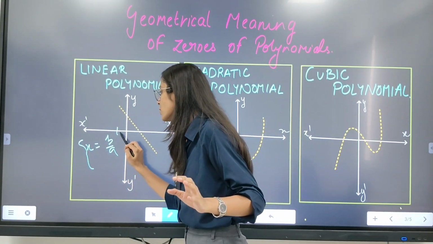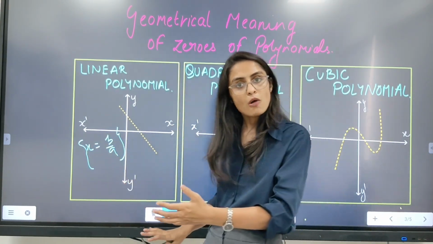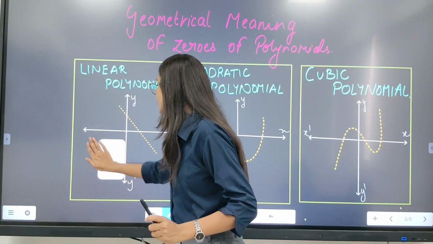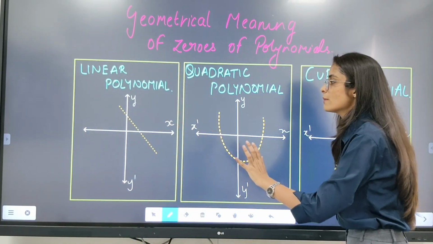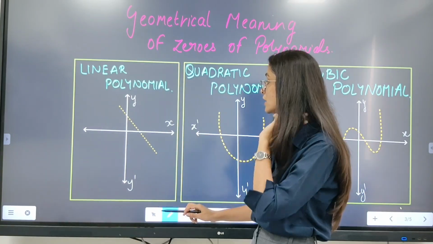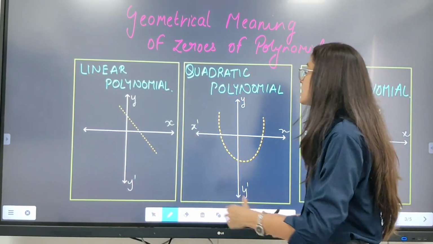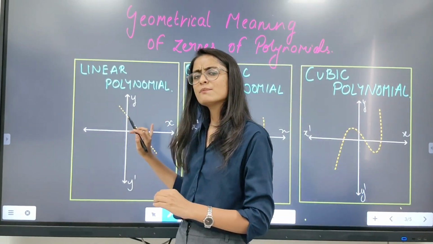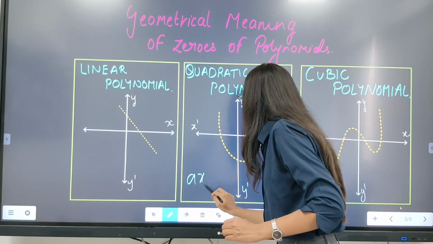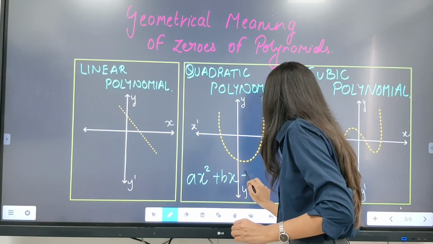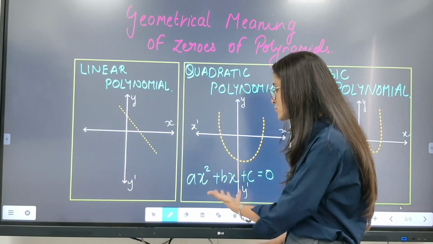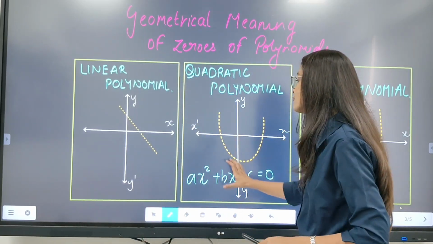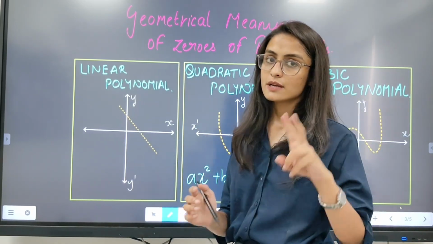We can see that we are getting only one root over here. So it's very obvious that while plotting it on the graph, we will be getting one root, right? From this we can see that a linear polynomial has one root and one zero. Okay. Now considering the quadratic polynomial, it will be represented as ax square plus bx plus c equals to 0. Now it's obvious we are getting two roots as it's a quadratic polynomial. So the graph will cut the x-axis at 2 points.